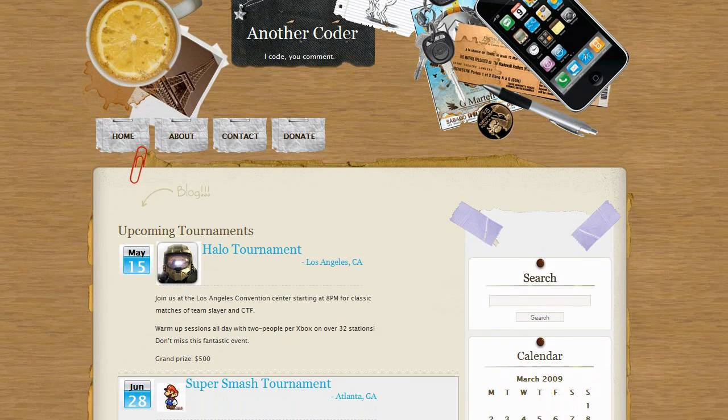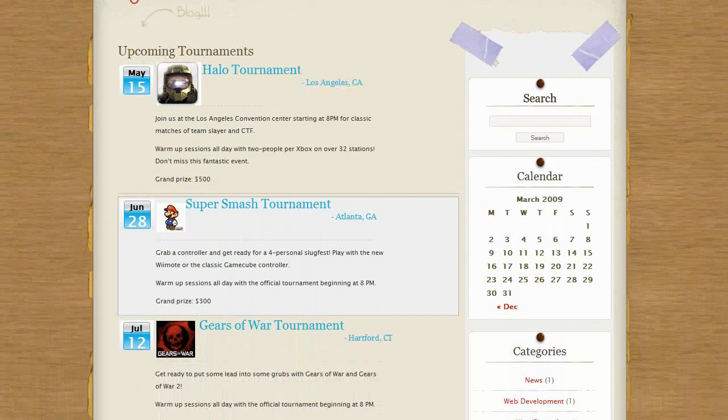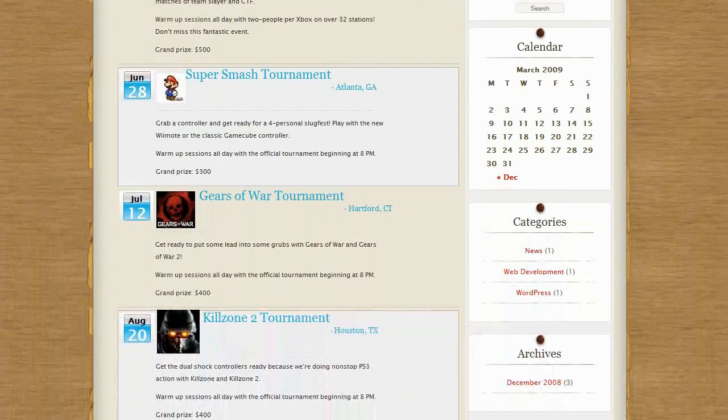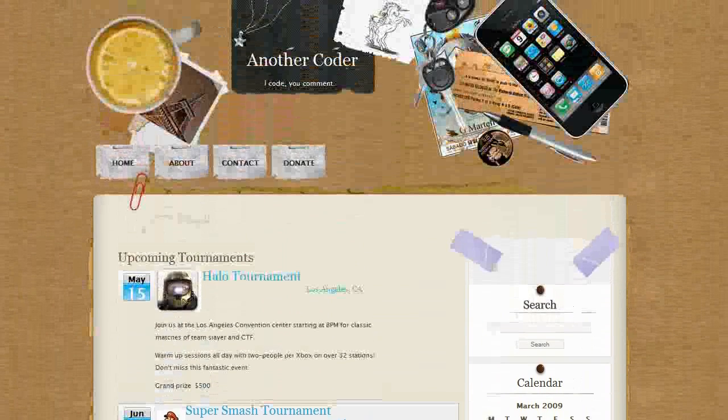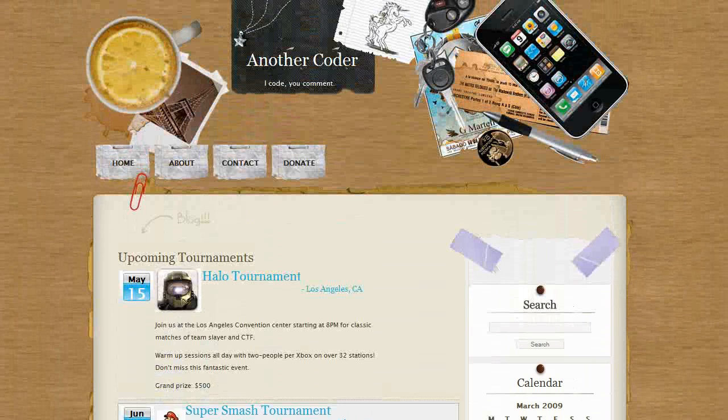On my screen right now you'll see an events page with 4 events in different areas of the United States. Now our goal in this tutorial is to add a featured event at the top of the page that's specific to our visitor's location, and we'll do that using the plugin. Alright, well let's get started.